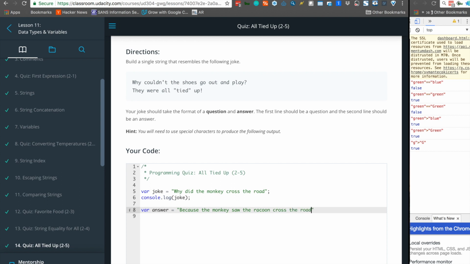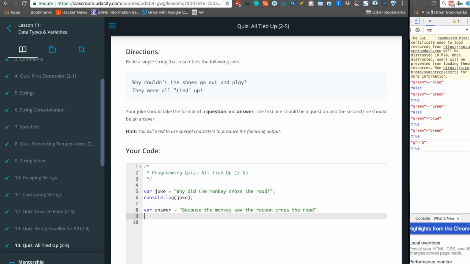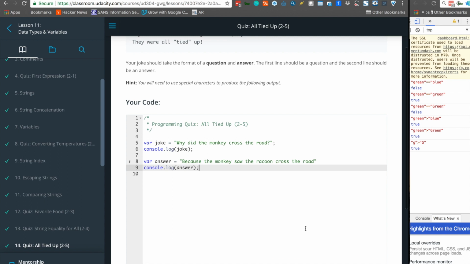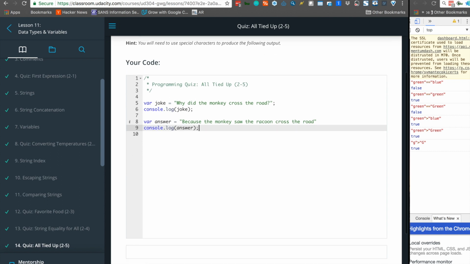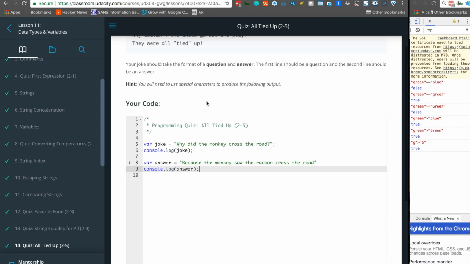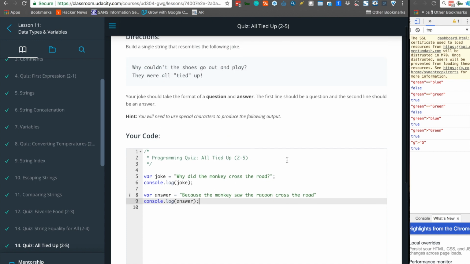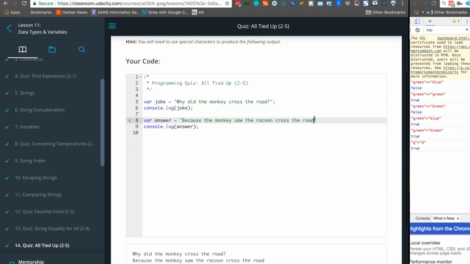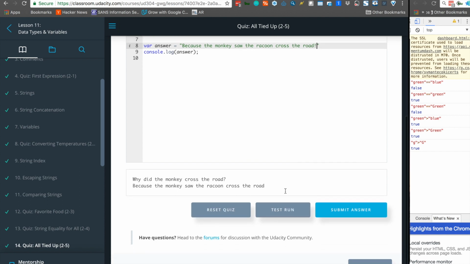Not really funny, but then we'll just do console.log answer. So test run. Why did the monkey cross the road? Because the monkey saw the raccoon cross the road. That's exactly it, we'll put a little exclamation mark there.